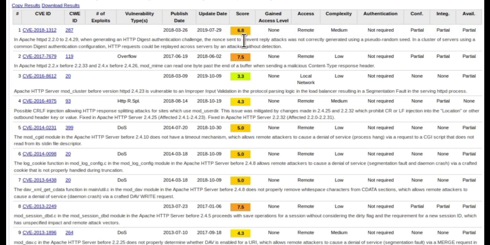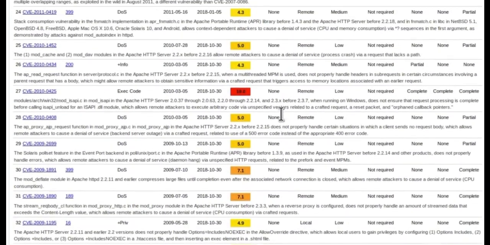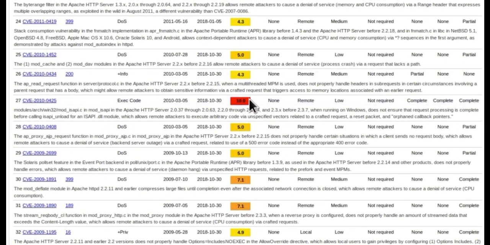Right here we can see which score they have, and the higher the score, the stronger the vulnerability. Right here we can see the vulnerability ID, which, remember from the last video, I told you this format is used for vulnerabilities, and you will see it a lot. And we can see all the vulnerabilities that it has. This one particularly we are really interested in. Why? Well, because it has the score 10. That means that it is a really strong vulnerability, most likely execution of code or remote access to the target.